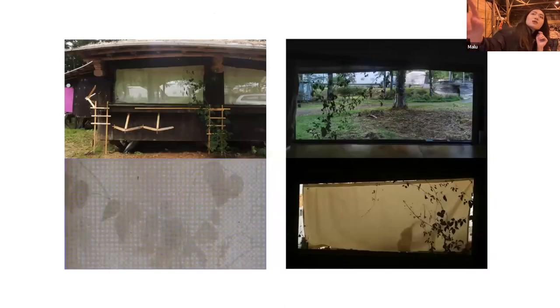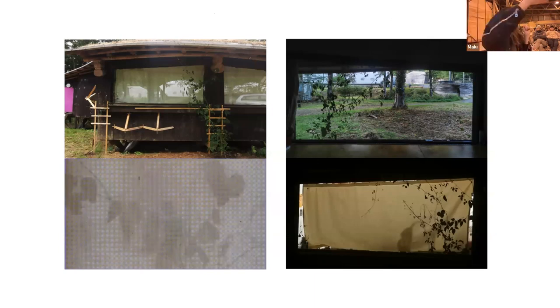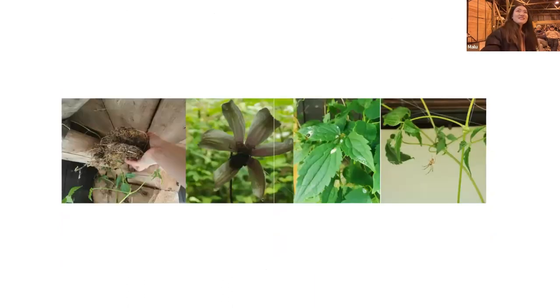And this is what I saw here. I just want to share, because every morning when the sun comes up, I can see on my curtain the leaves slowly moving with the wind. And this is the angle from my room to outside. I can see the plants growing there. And sometimes I have some visitors, I think maybe because of the plants, like the birds.